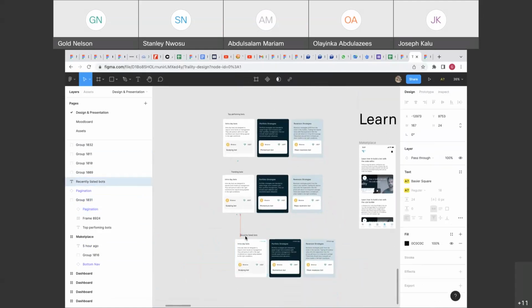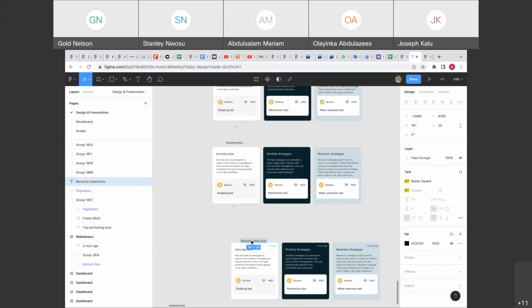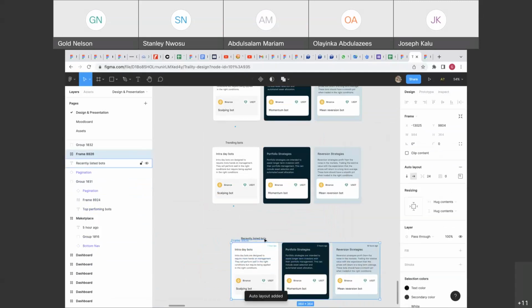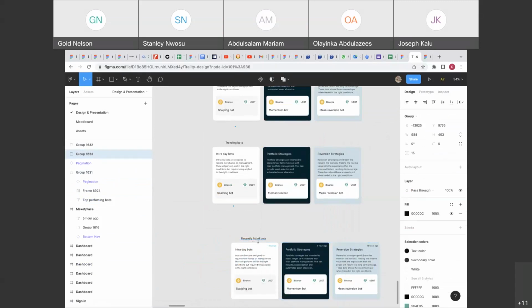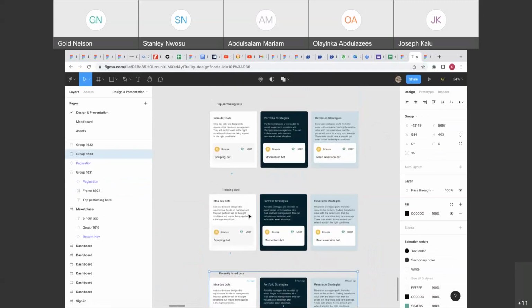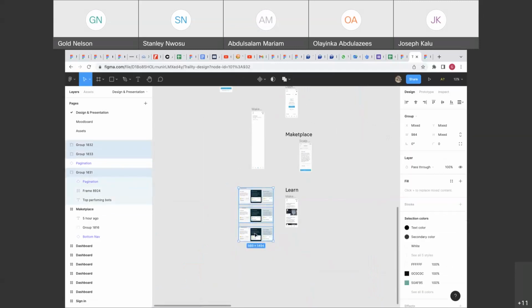Then I want to do same for this recently added bots. Make my design auto layout and then group. Then I want to now take all of them. Make sure 102 is too much.